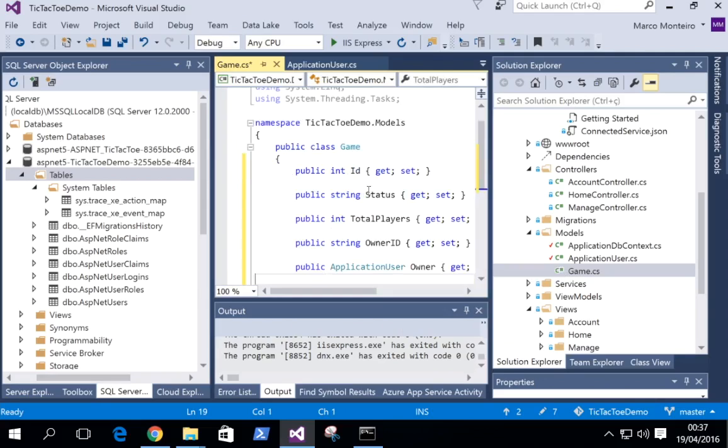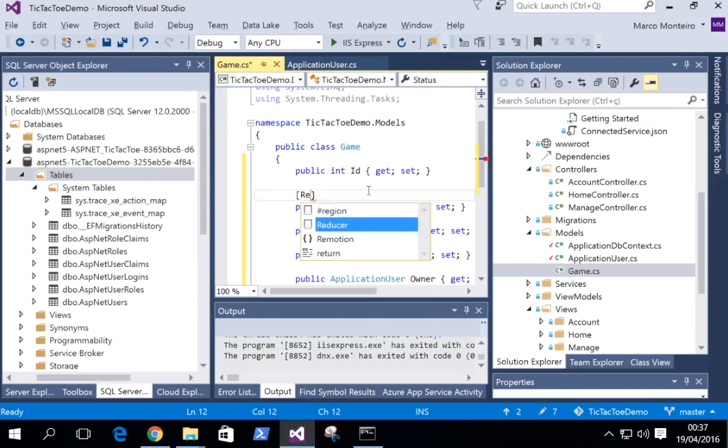Property types will define what types the field will have, and the property name may, by convention, define what type of field we have. For instance, the property named ID will always be converted to an auto-increment field. It is possible also to add attributes to the properties, and these attributes will enrich the model so that we can define or further define the database schema.